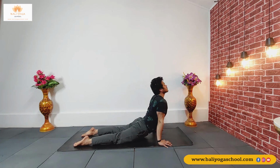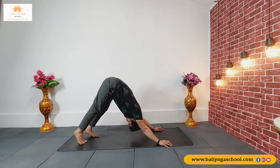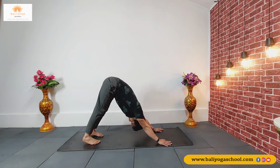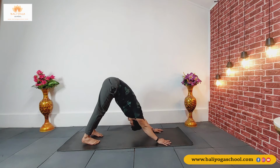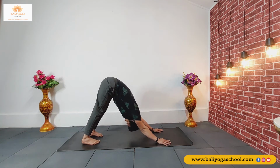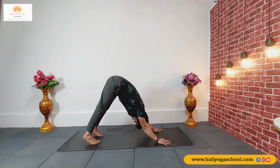Inhale, Urdhva Mukha Svanasana, and then exhale, Adho Mukha Svanasana, downward facing dog. Push your shoulders, push your head towards the floor. Ensure that you don't rotate your hands inward. Keep on stretching, keep on pressing. Try to hold there. One, two, three. Now from here, we will try to get to the warrior C.